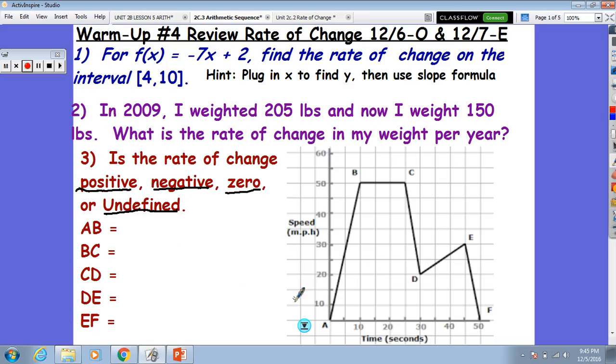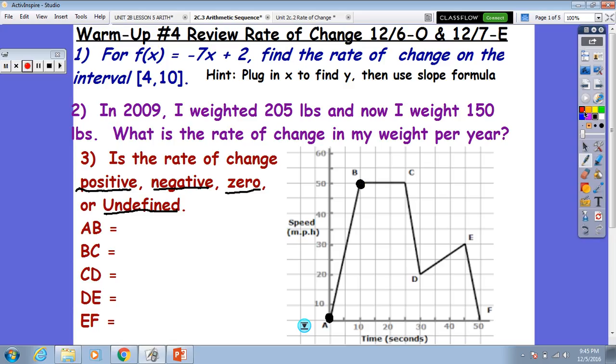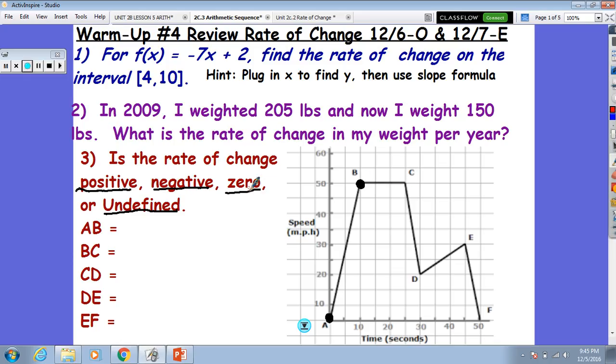So from A to B, A is located down here. So I'm going to put a dot there, and B is located right here. So you do have problems like this on your CDA that will ask you to find a rate of change from one value to the next, but they don't use A and B.